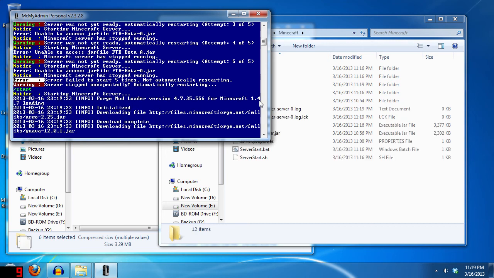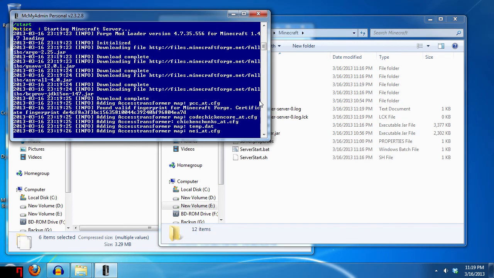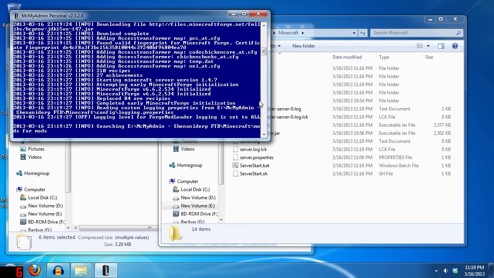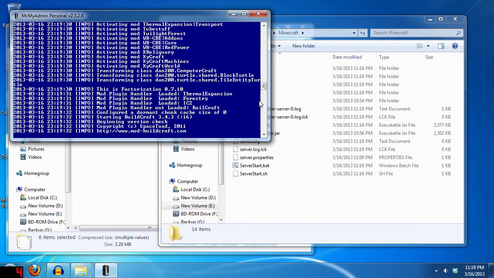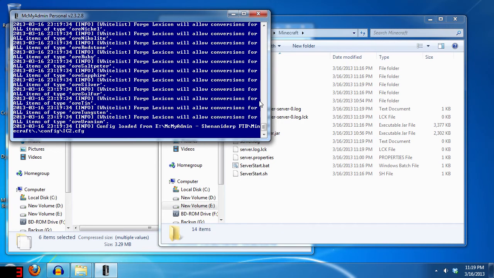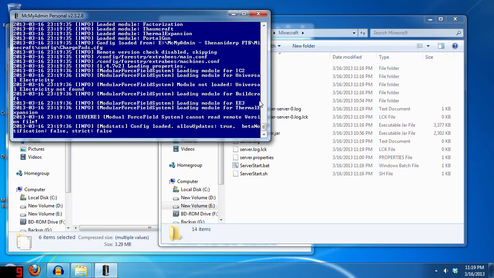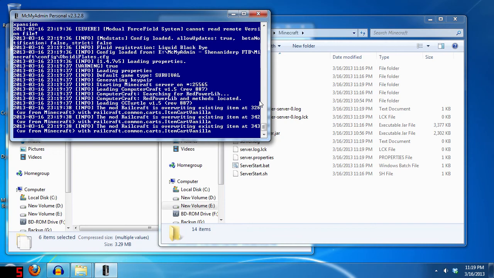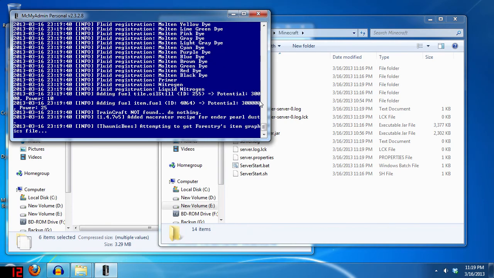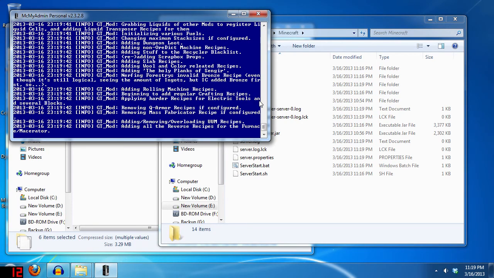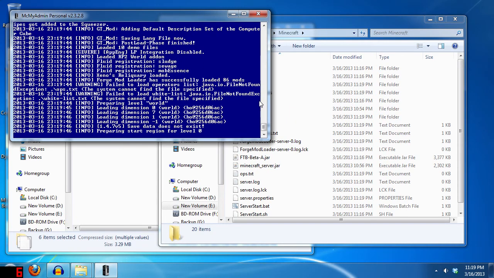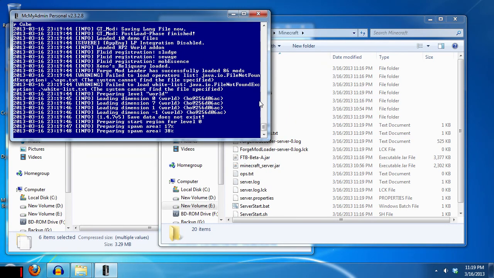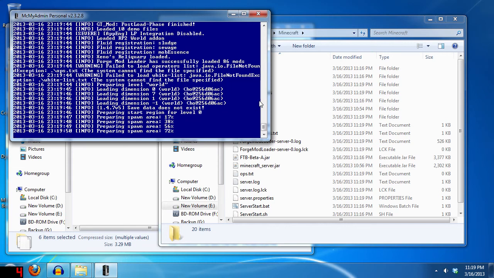Now, you could do it by starting it through the website, but we can just start it here, and it's just that simple. Once it's finished starting, it'll generate the world, it will do everything it needs to do, and then we're going to have to shut it down again. This is picking up all of the settings that it needs to pick up, so it shouldn't be a problem.